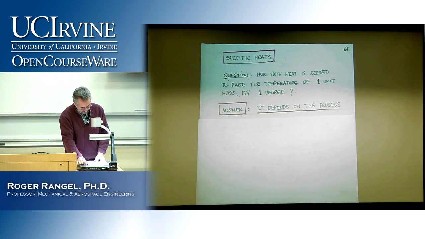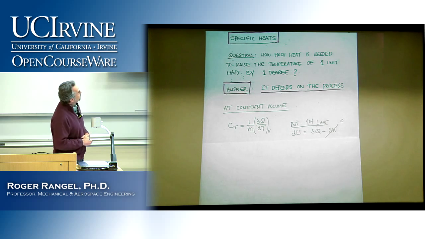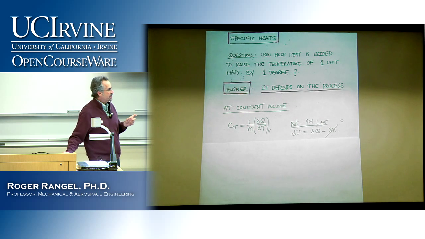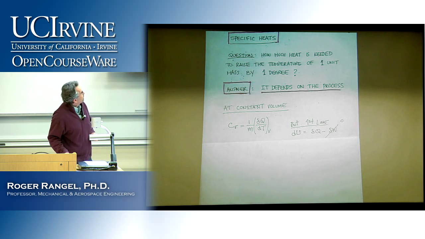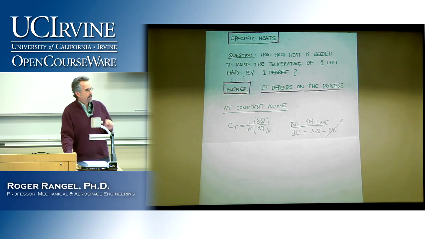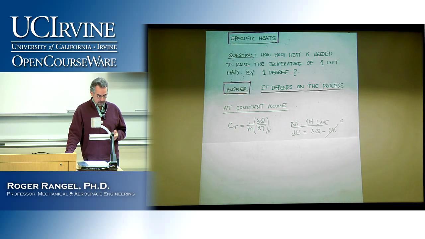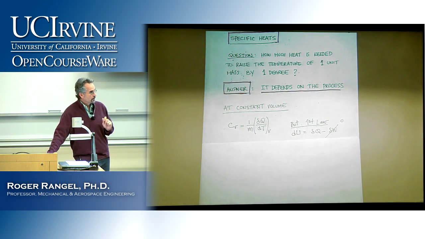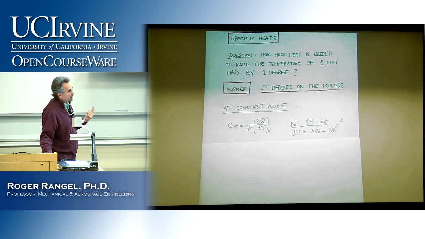So let's take a look at the first one. See what we're doing here. So let's say we're doing it at a constant volume. So for specific heat, I'm going to use the symbol C. You've seen that before. So C means specific heat. Always remember the definition. And the subscript means how I am doing it. So I'm going to do it at constant volume, so I put a subscript V. So by the definition, it is the amount of heat that I will need to add. Let's call that amount of heat delta Q, because I'm only going up by 1 degree. So I go delta Q over dT, because it's per degree.